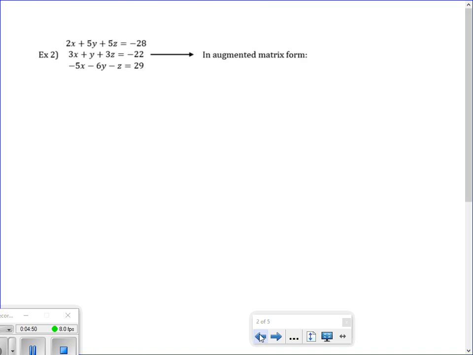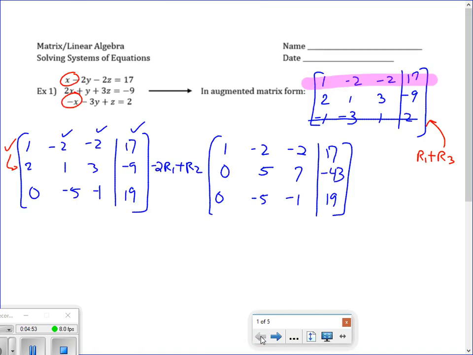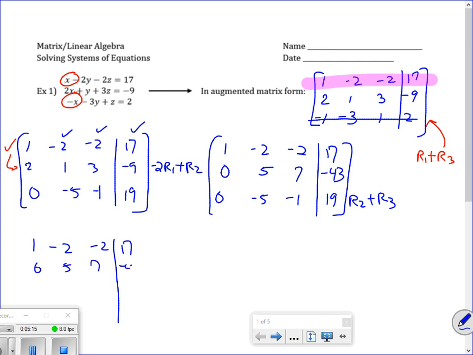All right, so we're going to do the whole painful thing here, but sometimes you can stop earlier and figure out the answers on the side just because you know how to solve systems of equations. All right, so my third row is going to be row 2 plus row 3. I'm putting that in my third row. So 1, negative 2, 17. I got 0, 5, 7, negative 43 for now. And I'm adding these two things to get my new third row. So I got 0, 0, 6, and negative 43 plus 19 is negative 24.